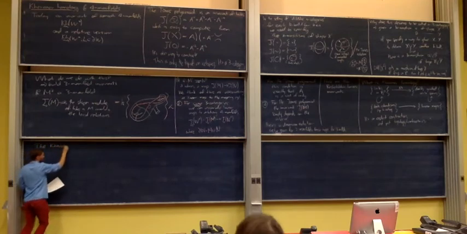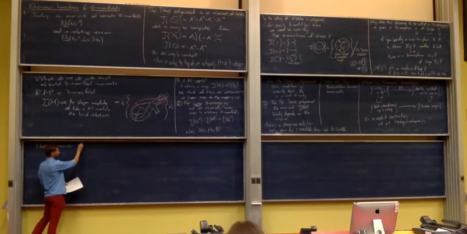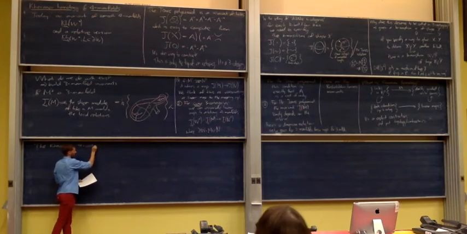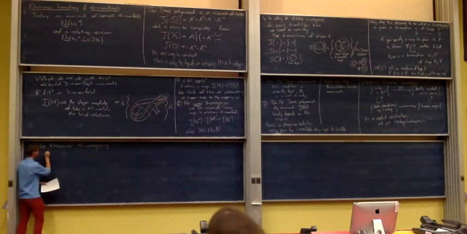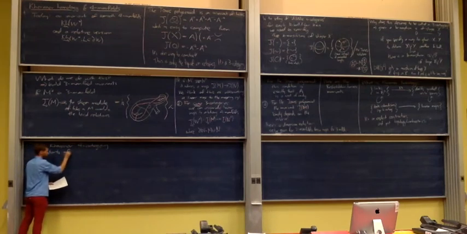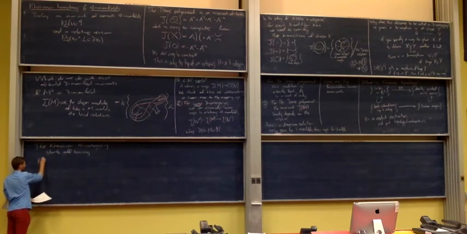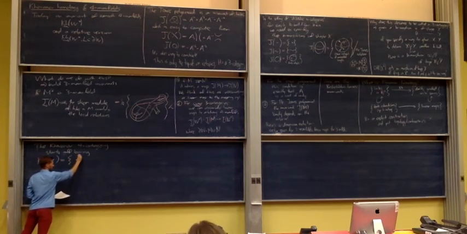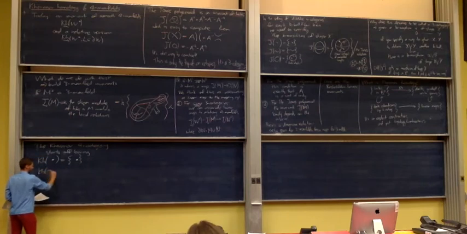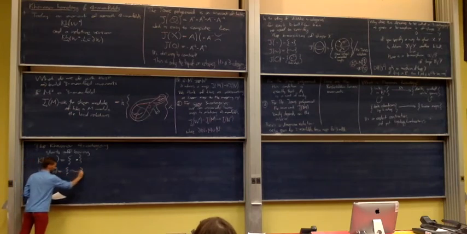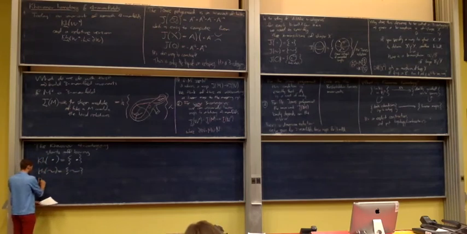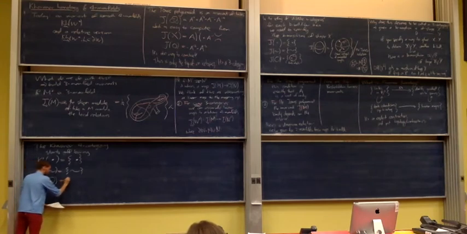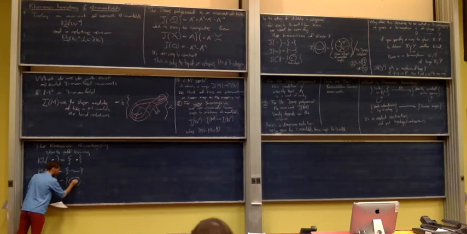Here's the four categories. Describe them the same way you describe them. You have a set of zero morphisms associated to a point, and that's just the same. You have a set of one morphisms associated to a one ball. Morphisms associated with two disks. Again, it's the finite subsets.